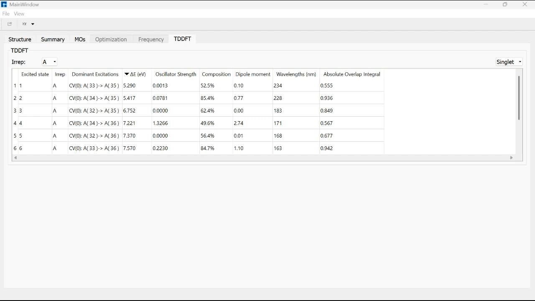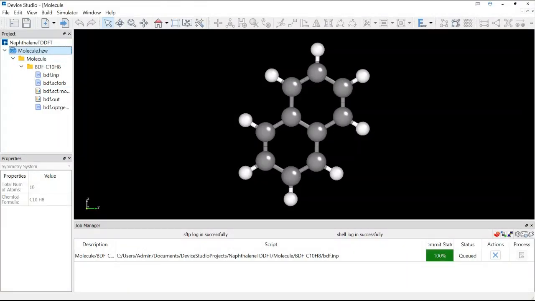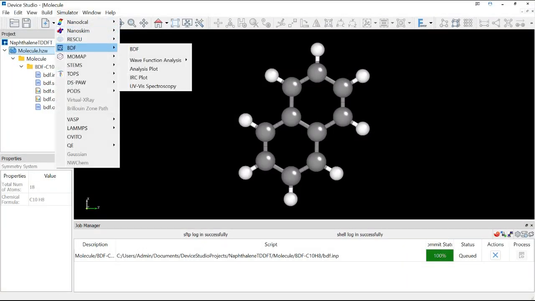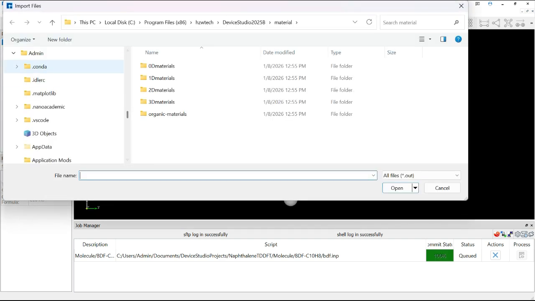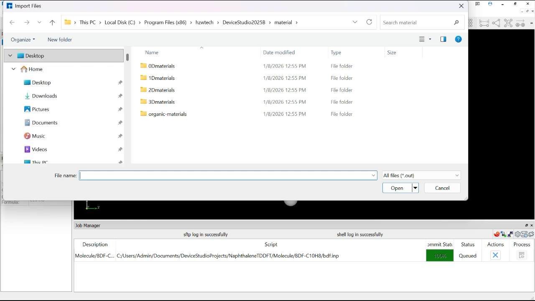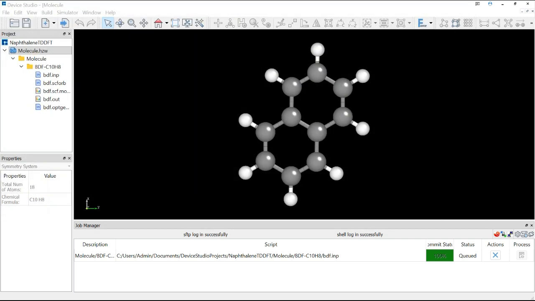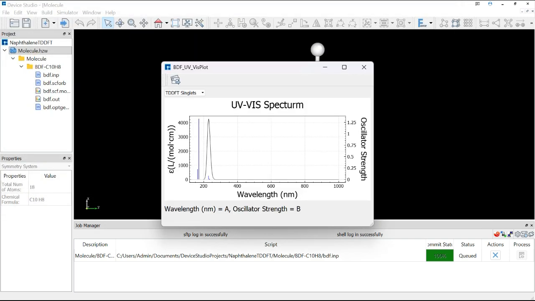It is just about gaps, and the data represents the naphthalene TDDFT parameters. And it is the theory part. You can also check on your own the actual meaning of the oscillator strength and compositions. When you go to the simulator BDF, you can check UV-visible spectroscopy. When you click and check the naphthalene project BDF output file, you can see the UV-visible spectrum.